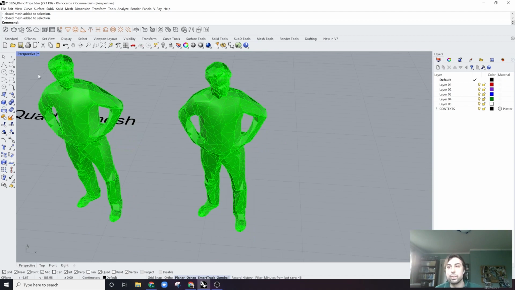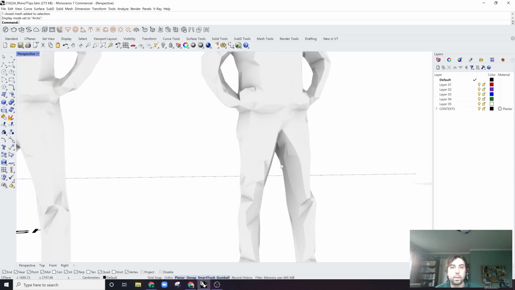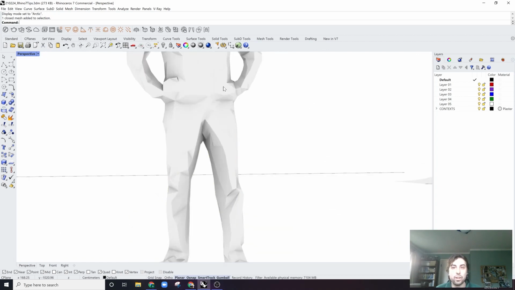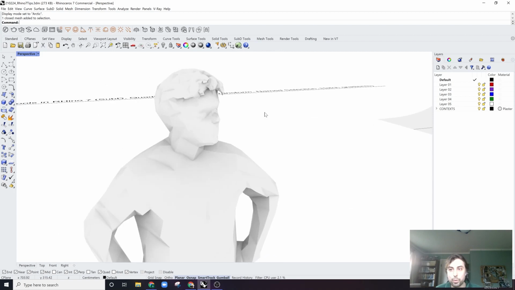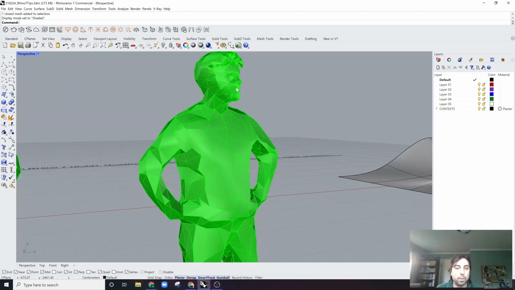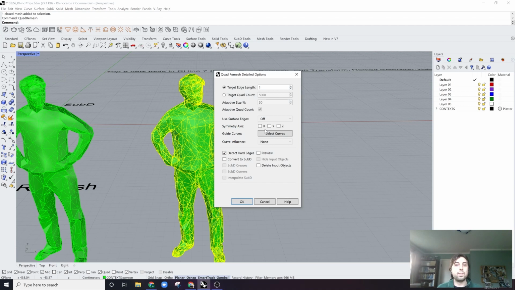And wait, before I do that, if I preview this guy, you're going to actually be able to see that triangulation on the skin, which is really not nice when rendering or taking screenshots within Arctic mode or whatever. So I just want to remesh this guy, not to even mention how topologically powerful it is to have control over your meshes. Like this triangular mesh, there's no control, but it's essential.